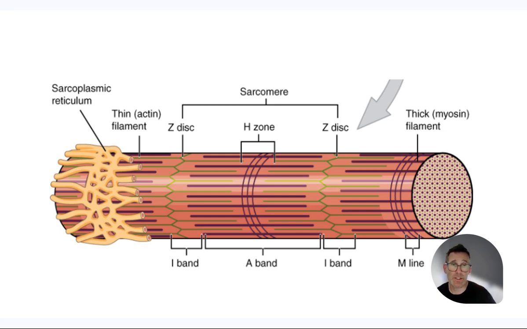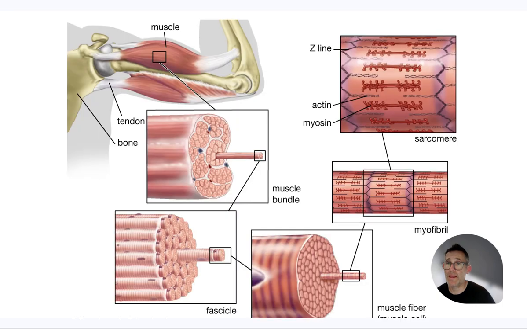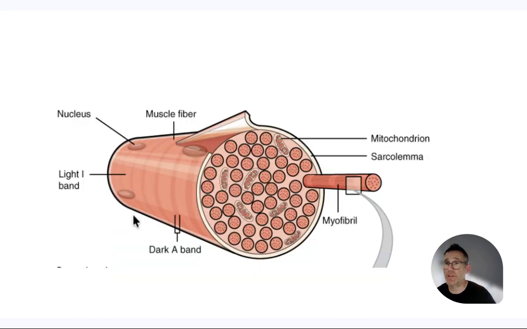Now, this process of innervating, bringing an electrical signal to the cell, can potentially damage the actin and myosin filaments. So if we go back one, we can see here these little blobs on the outside of the sarcolemma. They are nuclei, and their role is to continuously repair any damaged filaments that they may find.